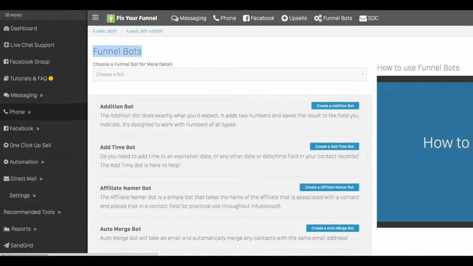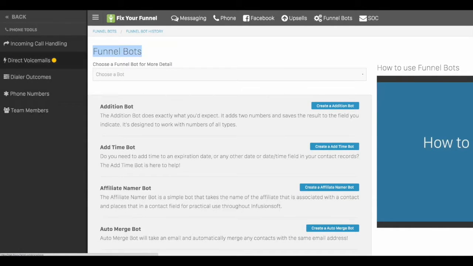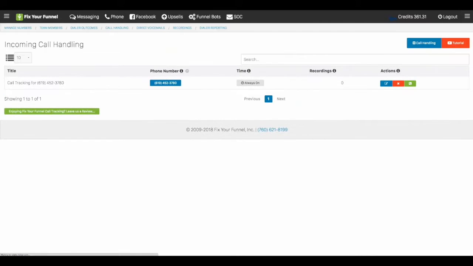The other area that I'm going to show you real quick is that Fix Your Funnel can do incoming call handling, and it also has dialers.